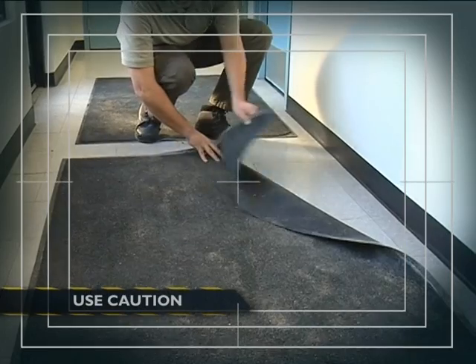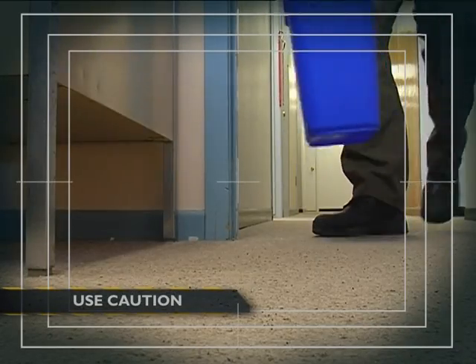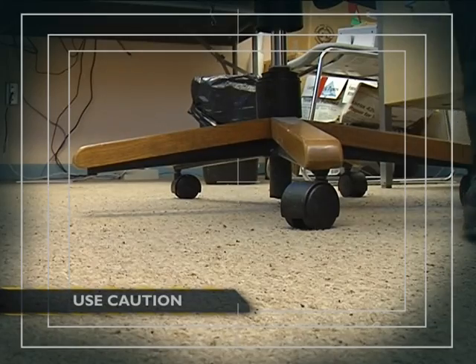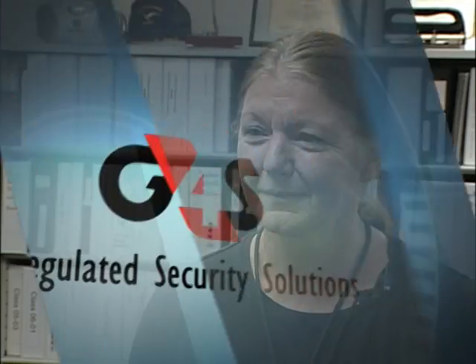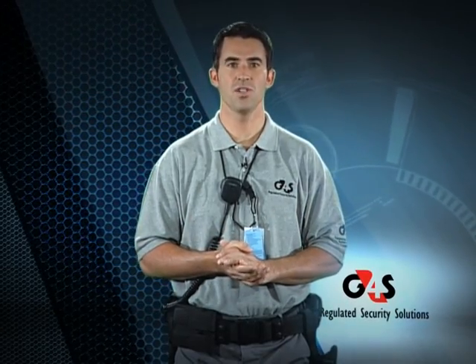You wouldn't think you could get in trouble in an office safety-wise, but you should always be aware. Going in and out of doors, they can catch your fingers. There could be a trip hazard from loosened carpet — keep your eyes on path when walking through. Obstacles like a moved trash can or chair can surprise you. The serviceability of a chair matters too — a roller might have fallen off without you knowing and you could lean back and hurt yourself. You are not home safe when you get inside a building.